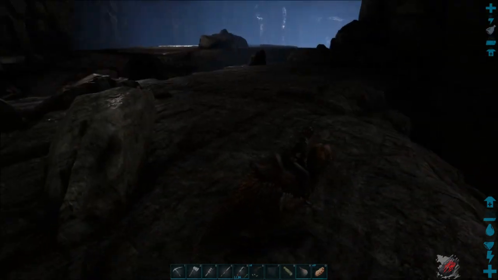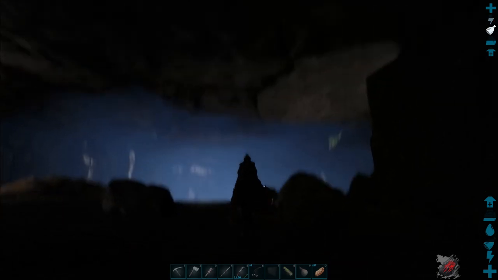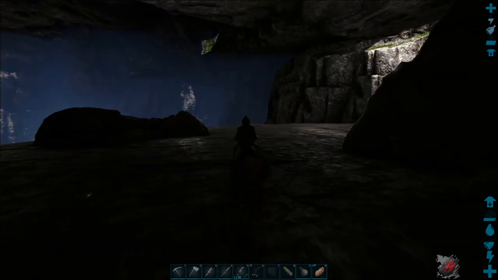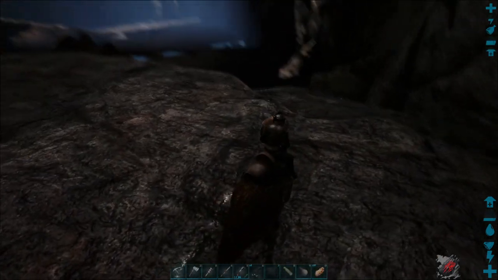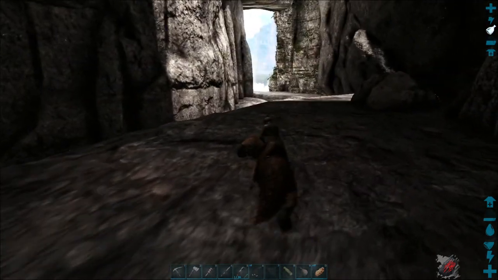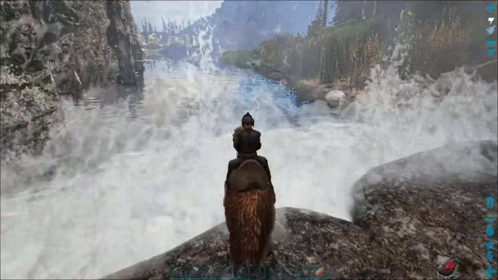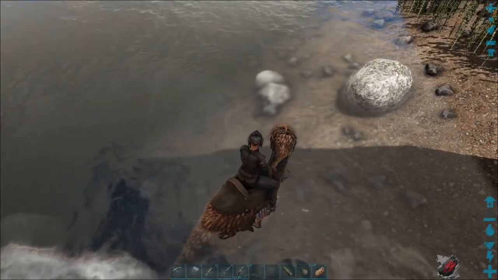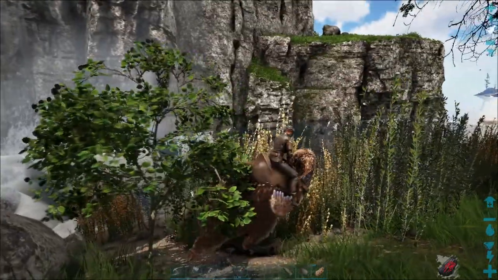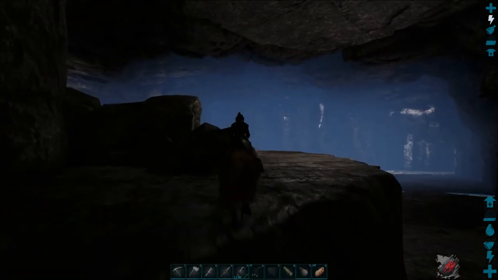Yeah, this is just one small entrance right here. There's another one over here. This does beg the question, like, what lives in here? Back in. But yeah, I think we could definitely do some good work in here. I don't know.